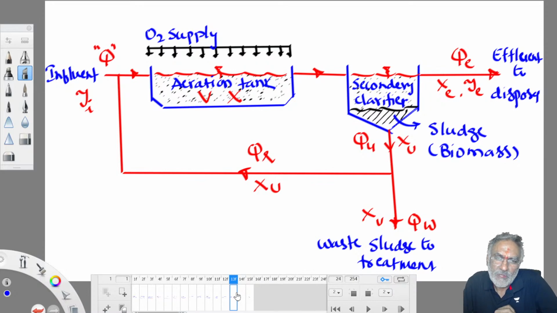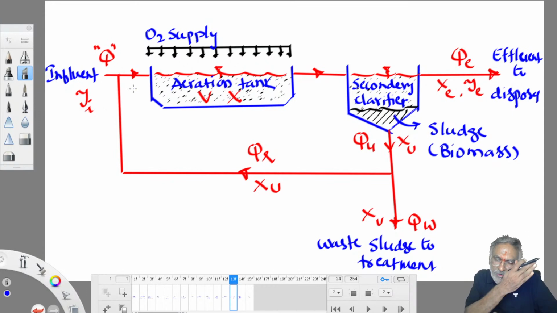So after treating wastewater at primary treatment, the effluent from primary treatment becomes influent to secondary treatment. So effluent from primary treatment still contains soluble BOD. To remove that BOD, we treat wastewater at secondary treatment. So this wastewater is put into the aeration tank. So Q amount of effluent with BOD YI is put into the aeration tank. So here microorganisms are in suspension. Microorganisms at the entry point trace a food component. Then as soon as they trace a food component, the wastewater keeps on moving from inlet to outlet of the aeration tank.